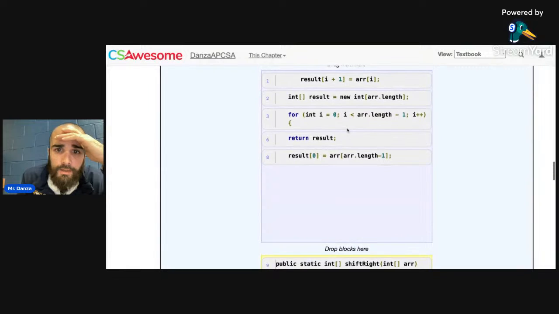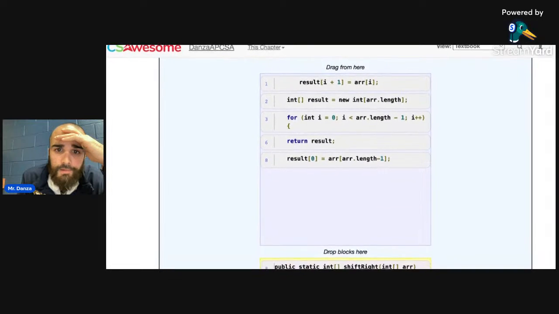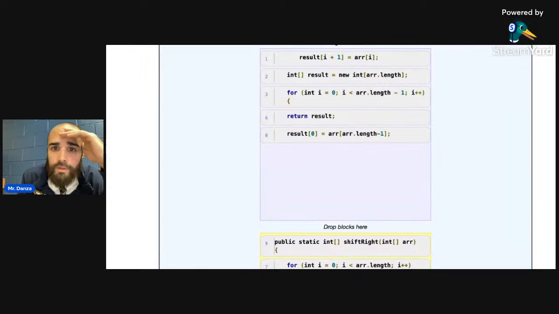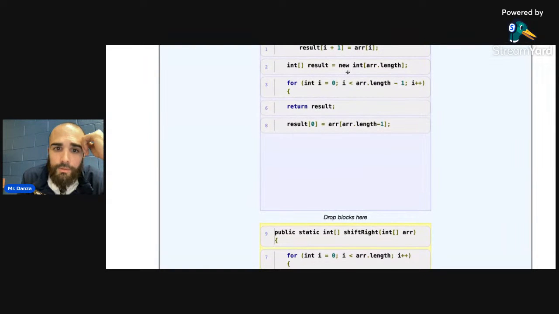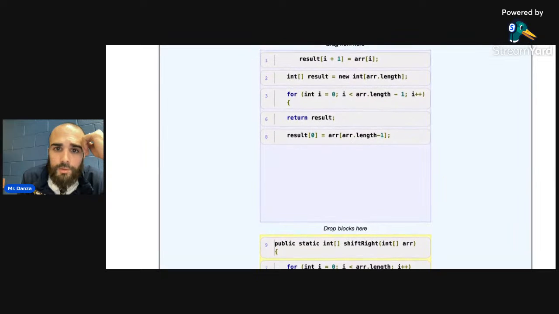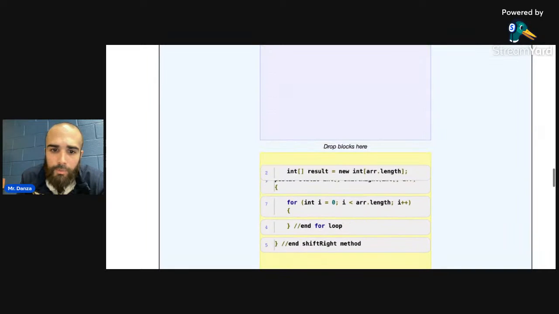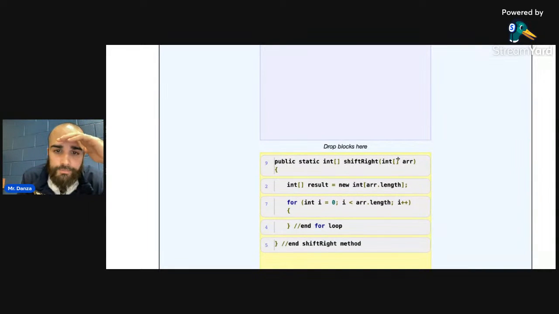And then I'll say, it says int result equals new int array length. Okay, so maybe I put this up here.